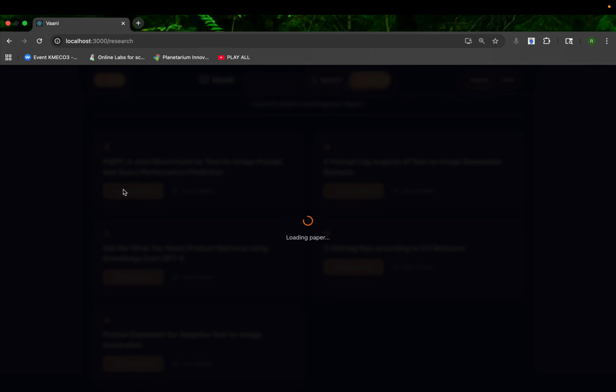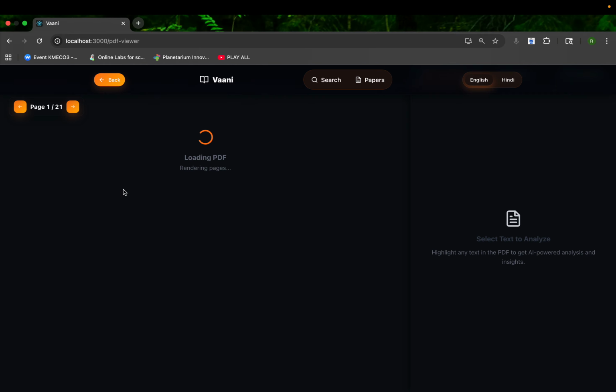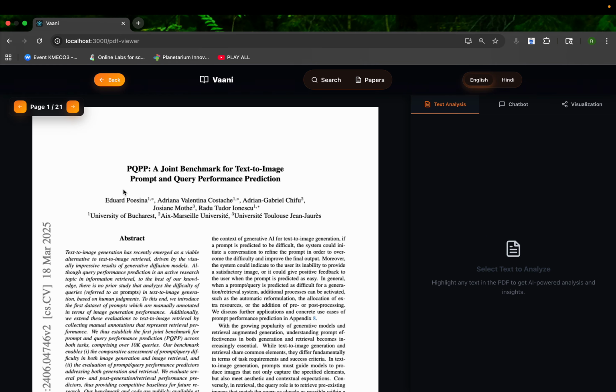The left side of this will contain the PDF of the research paper, and the right side will have all the other functions. So I can explain the functions till it loads. The first function would be the chatbot function, which will help you to interact with the paper and navigate to any topic which you want, or ask the chatbot for any kind of doubt which you have while reading the paper. The second function is the visualization function, which helps you to visualize any kind of graphs or any kind of difficult topics which you are unable to think of yourself. And the third function is our text analysis function. So yeah, I can just walk you through right now.